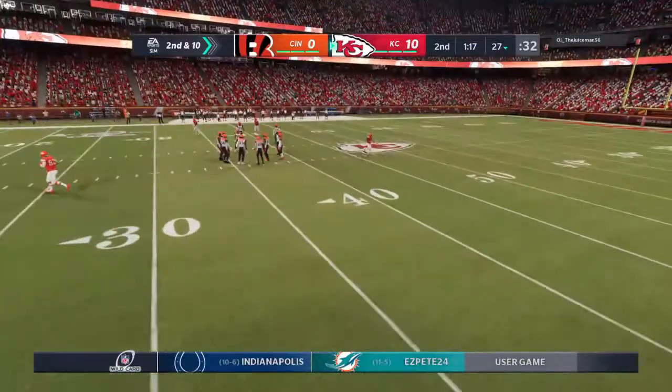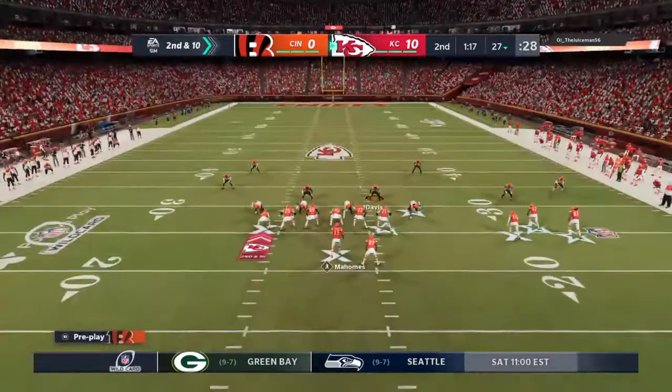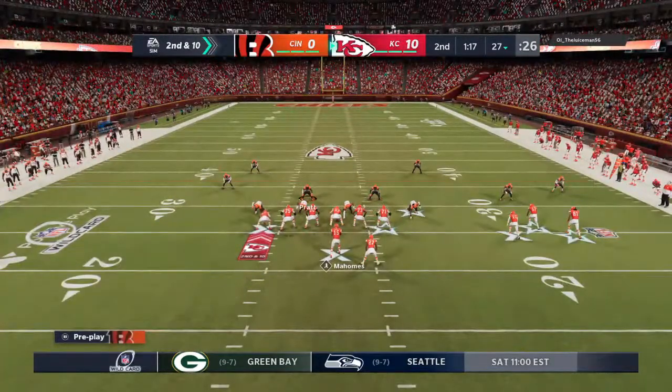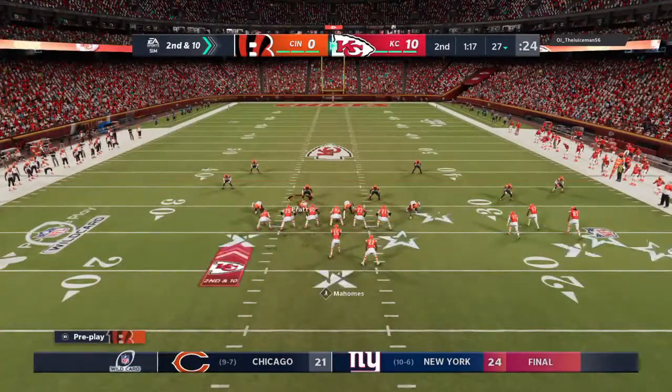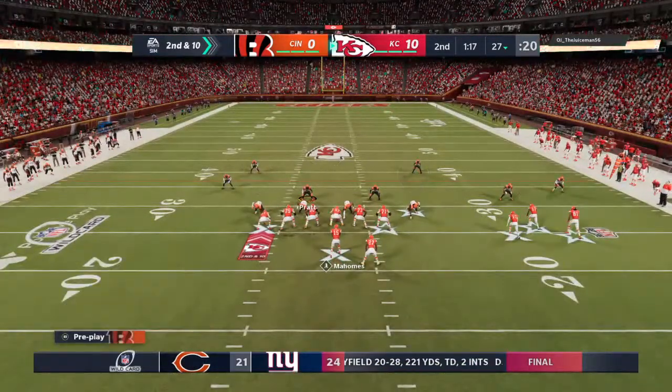Like, he kind of forced that one there, didn't he? It's almost like he predetermined where he was going to go with the football. Yeah, he wasn't really going through progressions. He wanted to go to his top guy. You do that against this defense, they'll make you pay, won't they? Yeah, they certainly will. They react very quickly to the thrown football.